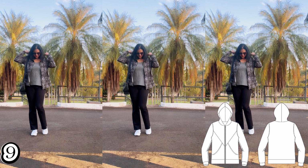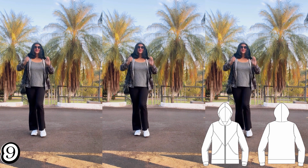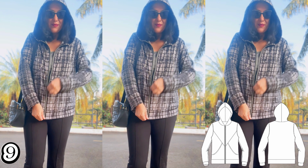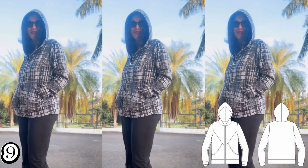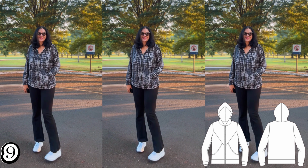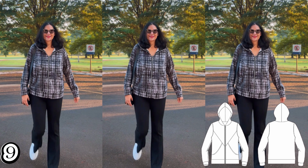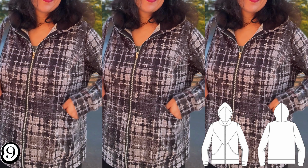I love that ponte. I love that gray print. I think it's really, really cute. The pockets are super interesting to sew around these diagonal areas. The hood, because my ponte on the wrong side was not pretty, I interlined it with black ITY so that it looks nicer. That's something I do quite a lot with hoods when I don't want them to be seen. You know, this was an unlined hood. That's how it was designed. But if you interline it, you're still using all the same sewing techniques. It's just that you have a layer on there, and I do that a lot.